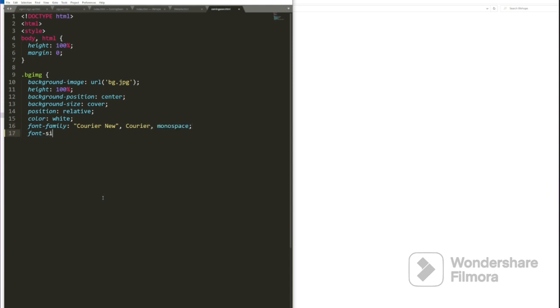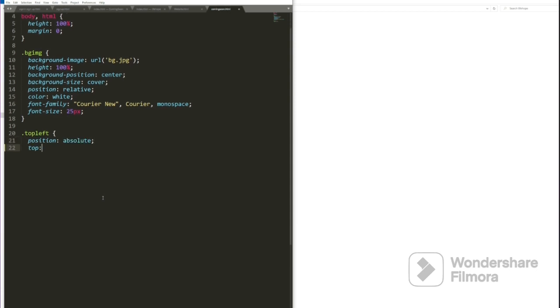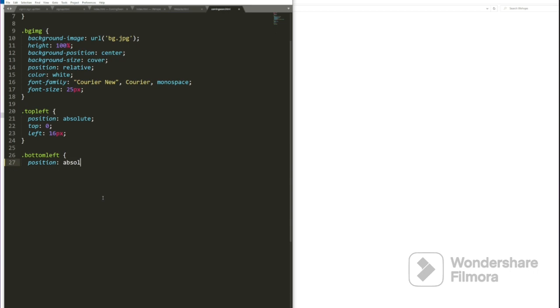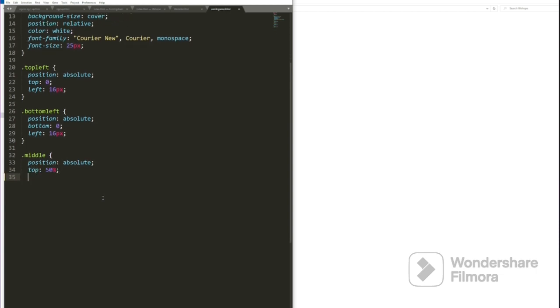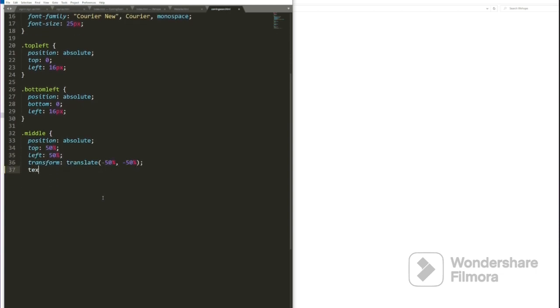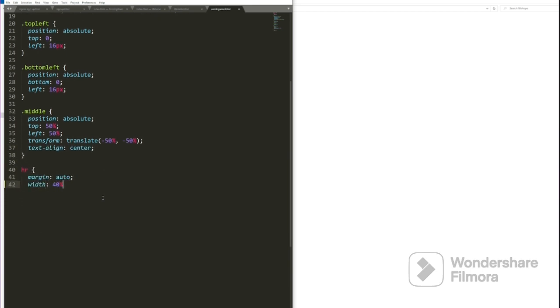Now I will start by defining classes that include properties such as margin, padding, color and positions. These classes will help ensure the desired layout for the banner. Moving on, the HR class. In the HR class, I will focus on adjusting the margin and width for the lines. This is an HR class.